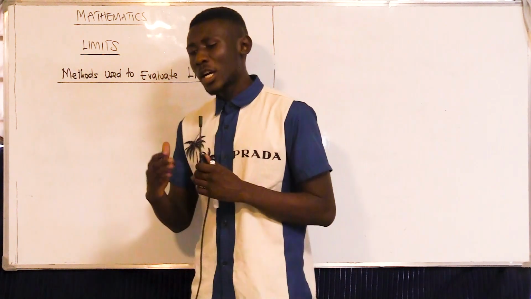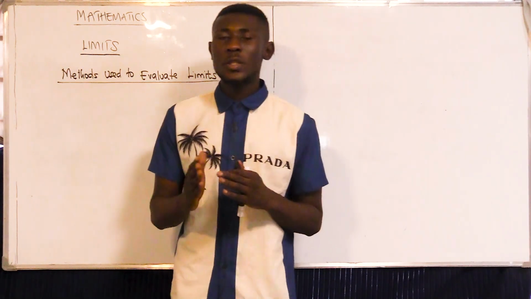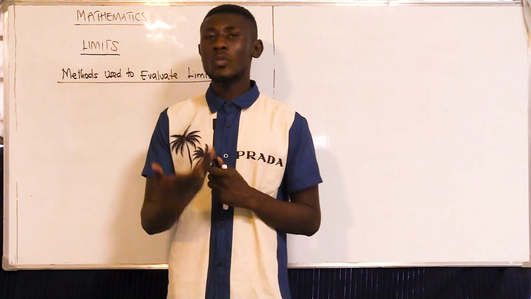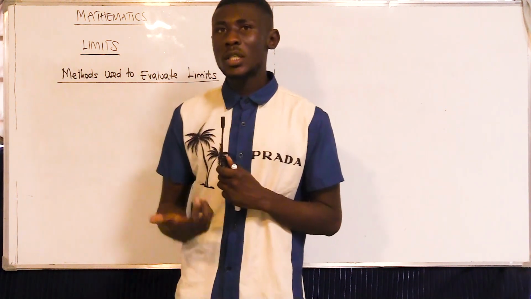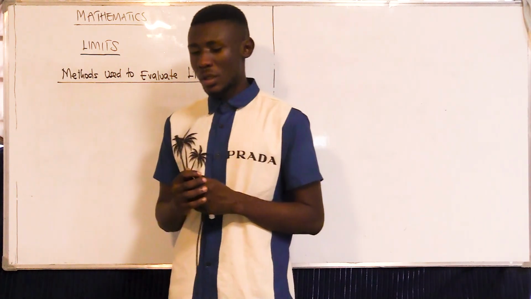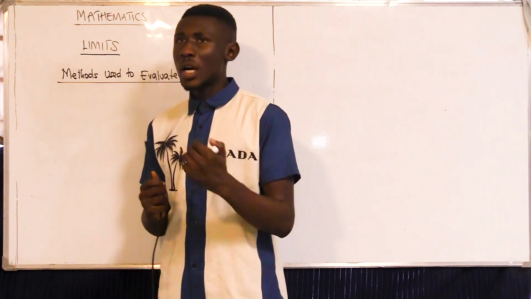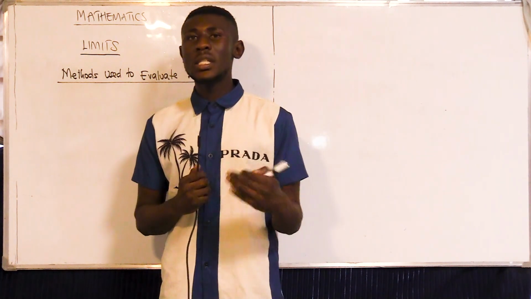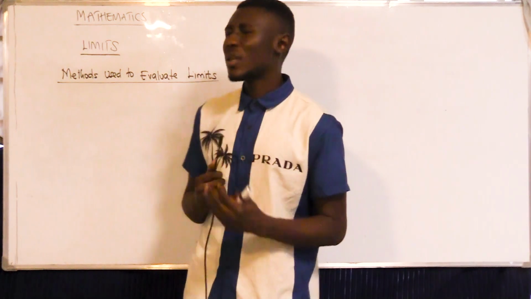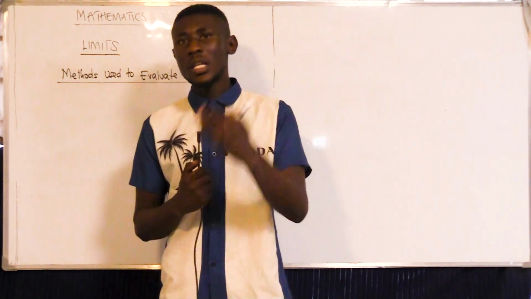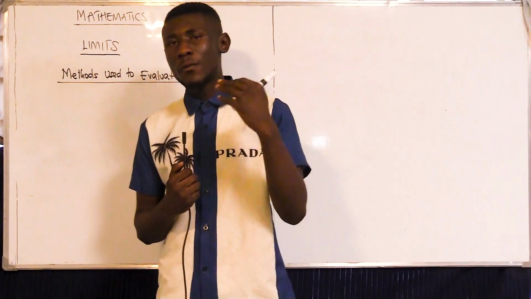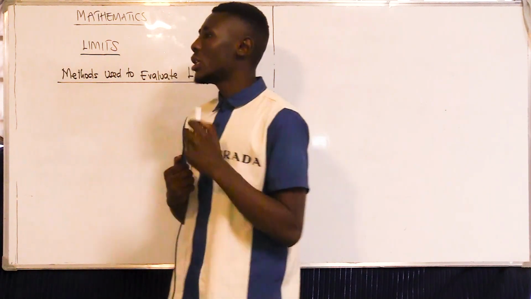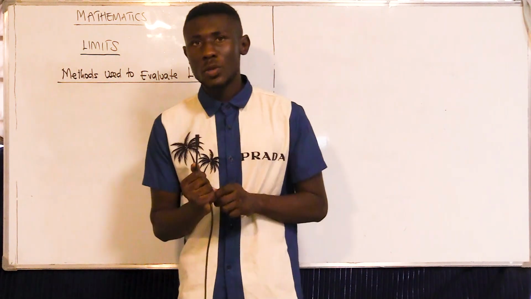Now, since they come in different forms, depending on the rule and the property, it's important to understand that there will be different methods required in evaluating limits. So we start from basic until we reach the advanced one. And in this discussion, we're just listing the rules, or rather the methods used. And in our next discussion, which will be the fifth video, we're going to look at how to now evaluate limits with the methods we're going to list here.